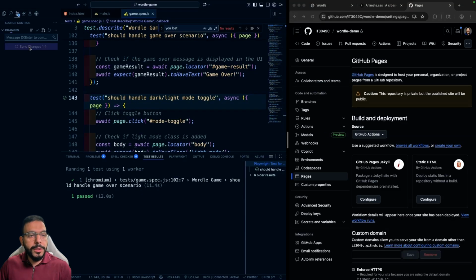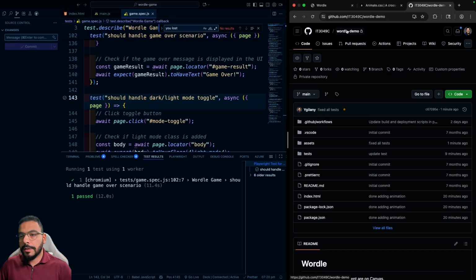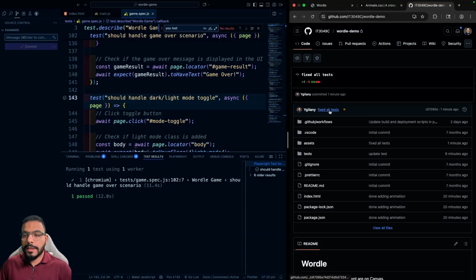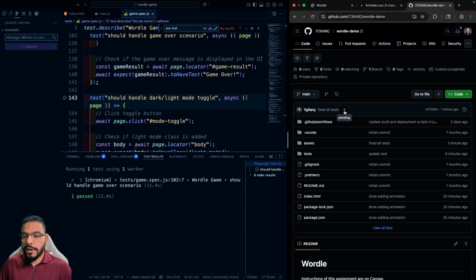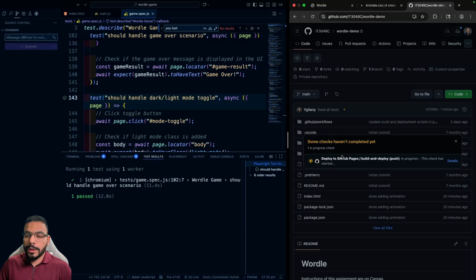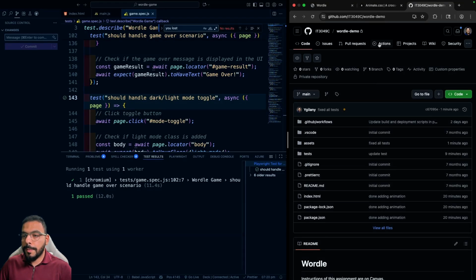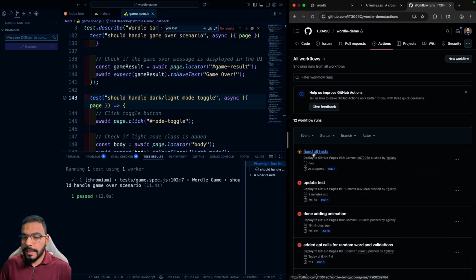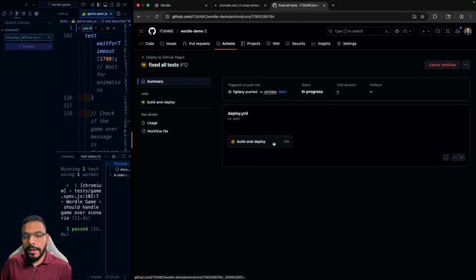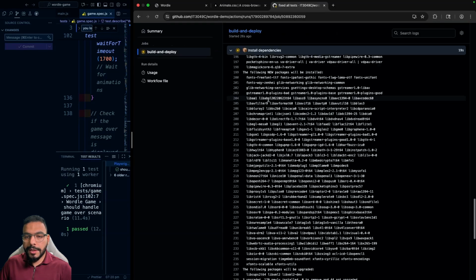Now I'm ready to push, and we're now waiting for it to actually execute the hosting. If I'm back on the root of my repository, you'll see that this is the last commit that we just made. It's currently pending. If I click on that, it will show you that it's trying to work on deploying to GitHub Pages. You could also open it in Actions. You'll see that last one that is currently working. If I click on that, it will show you all the steps that it's trying to execute.